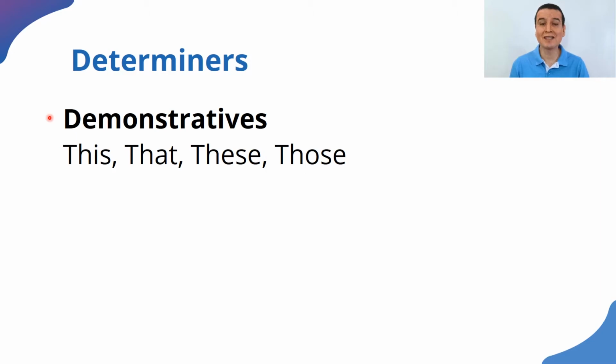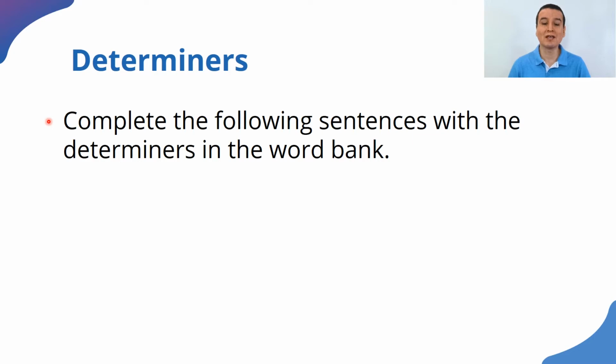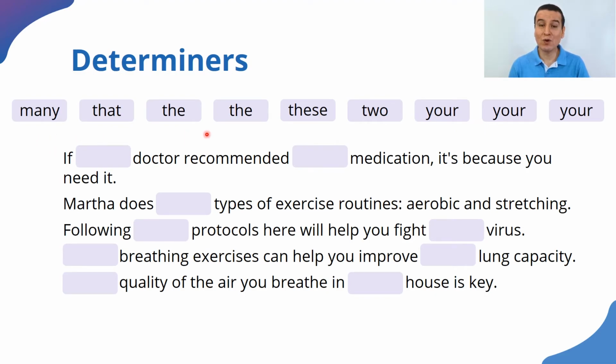But to make sure that we understand this, I think it's better that we have some practice. And for this, I have some sentences that are missing some determiners. Your mission, if you choose to take it, is to complete the following sentences with the determiners in the word bank. I'm going to give you some determiners, and let me warn you, they are not the only determiners that could go there. And actually, when you choose from this word bank which determiner goes in one space before a noun, you may see that several can fit, and that is fine.